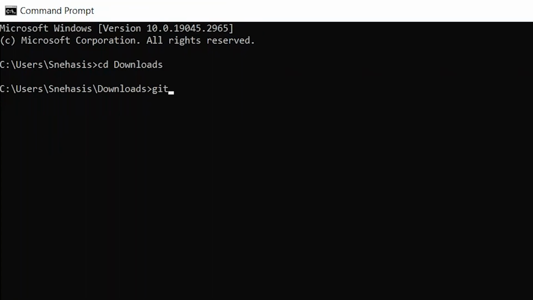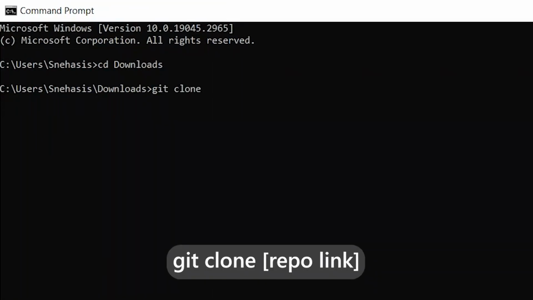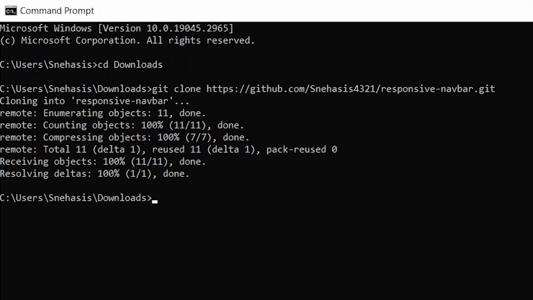We need to use the git clone command and specify the repository link, and it will clone the repository in our local machine. This is only applicable for public repositories. If you try to clone someone else's private repository, then you need to have certain access to that repository, otherwise it will not work.